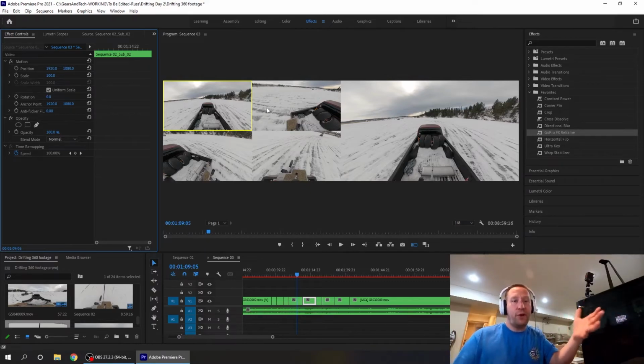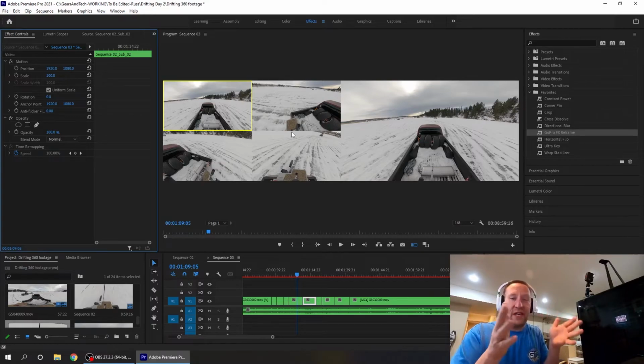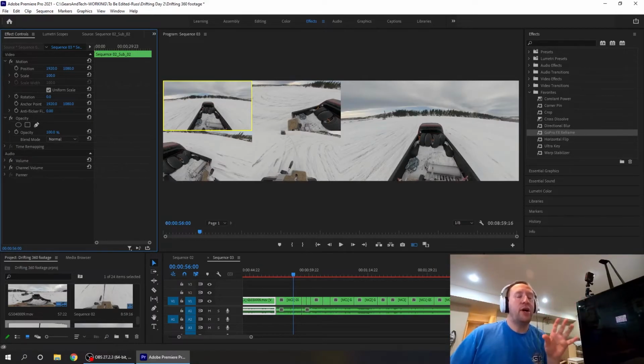Now, if you thought there might be something happening up in the sky, obviously you could set a view up at the sky. You can have as many camera angles as you want. I prefer working with four simply because it does allow me to see the full 360 degrees of what I think I need the action for. And that's basically how I start working with my 360 camera footage.